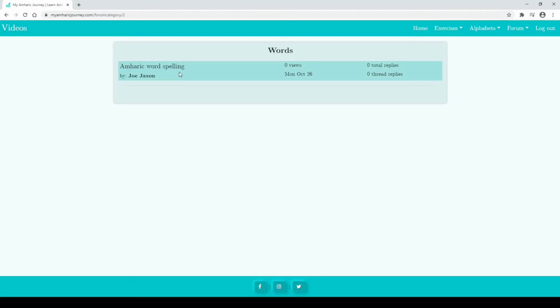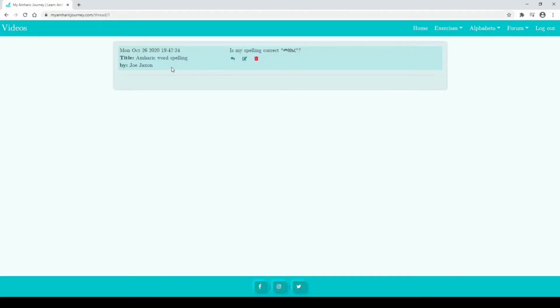When we open it, we can see who asked the question, the title of the question or the discussion, how many views it has, when it was created, how many total replies it has, how many replies it has that are directed to the question. Because I am the one who asked it, I have the option of editing and deleting it.